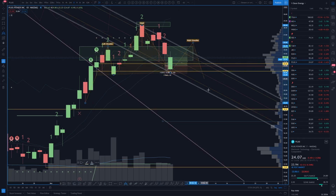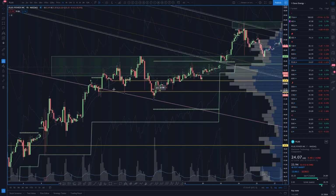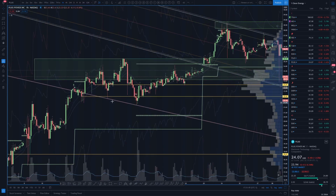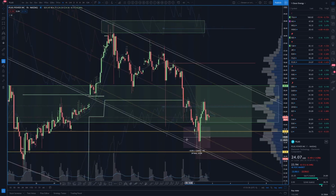Apologize for the sloppiness or the busyness of this chart. I know there's a lot going on, but they are important, right? So these yellow lines that we marked off for our zone of interest, what are they? They are just pivots. They were major pivots. A major bottom got put in there, a major bottom got put in there. You saw it got defended. You see how it bottoms, it was a top there. So these two significant levels is how we drew our zone of interest.